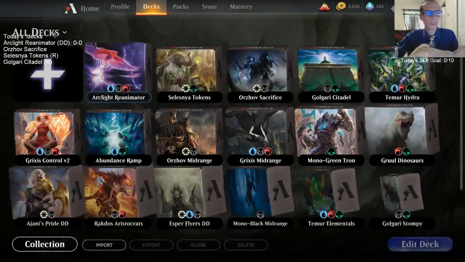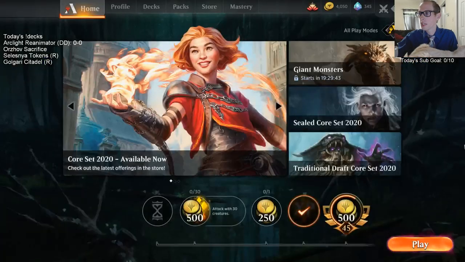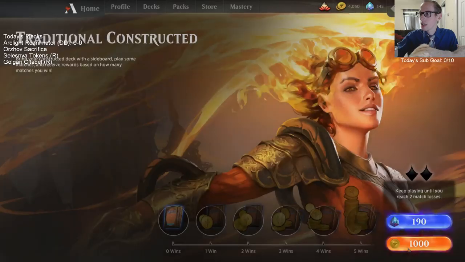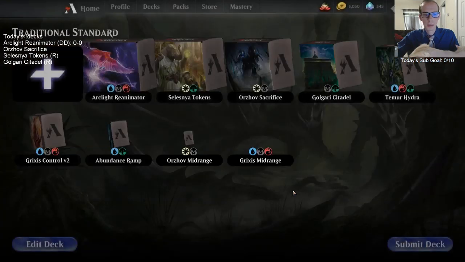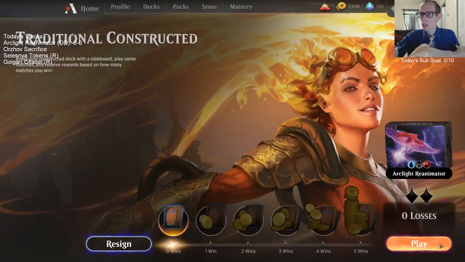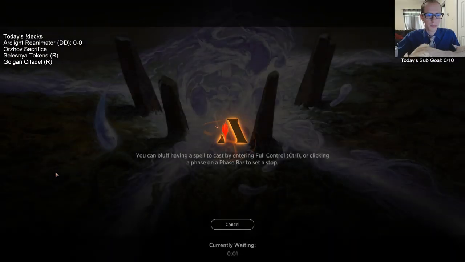This is a donation deck, and that's what the two D's stand for, anytime you see those on the screen. Donation decks, we send them over to the traditional constructed queue where we can put them to the test, see if we can win five matches before we lose two, whichever happens first. And here we go, Arclight Reanimator. This looks like it will be a fun one.